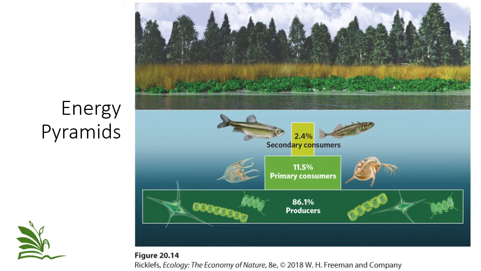So last week we learned how consumers relate to each other and to primary producers. And now we're going to get much more quantitative about those relationships. We're going to start thinking about how energy is transported between primary producers and the primary consumers or secondary consumers through quantitative diagrams called energy pyramids. So energy pyramids reflect the total amount of energy that exists at any given trophic level.